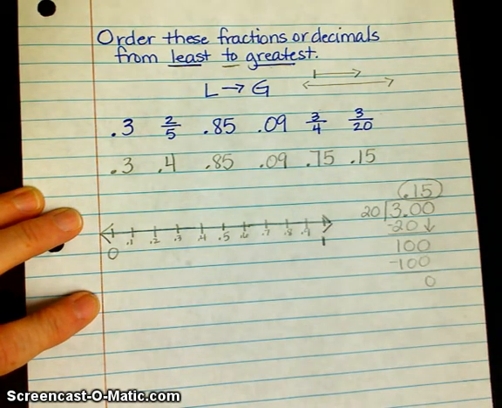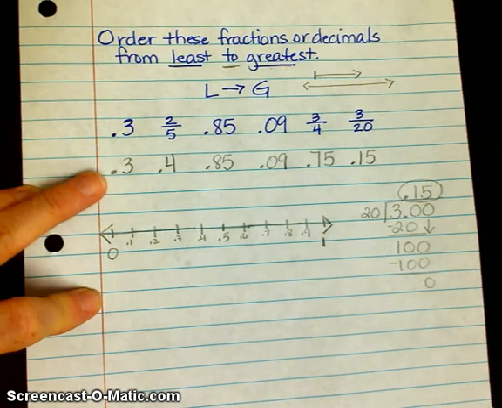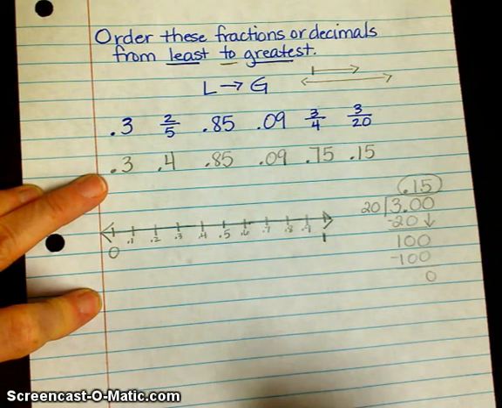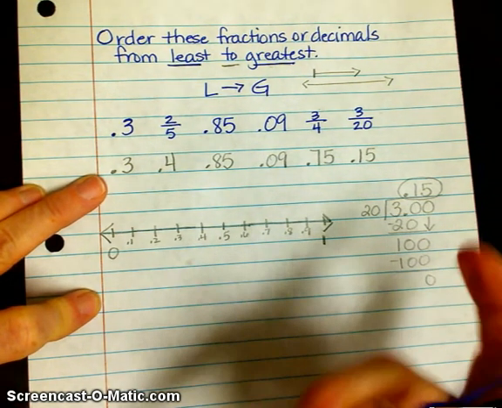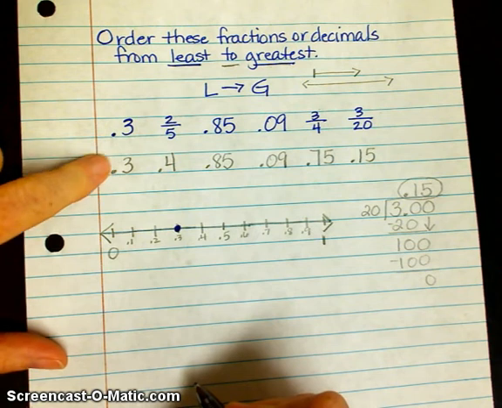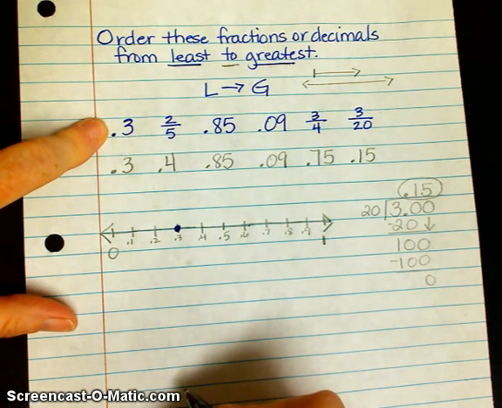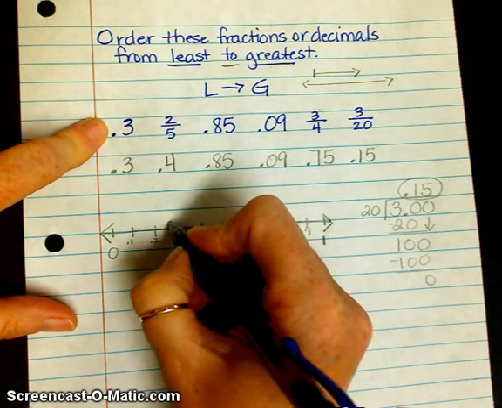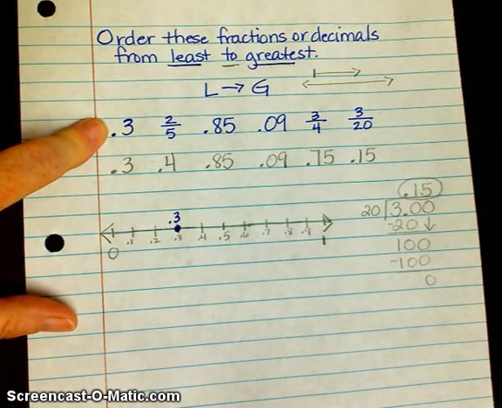Now we have to do number 6. Plot all decimal numbers on the number line. When you do, make sure to label the points in the form of the original problem. Okay, so here we go, guys. Where am I going to plot 0.3? It's going to be right here where 0.3 is on the number line. In the original problem, was it given to me as 0.3? Yes, so label it as 0.3.